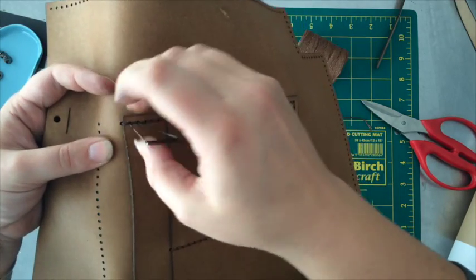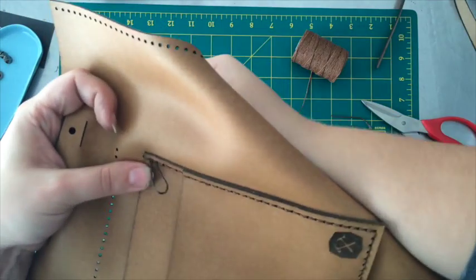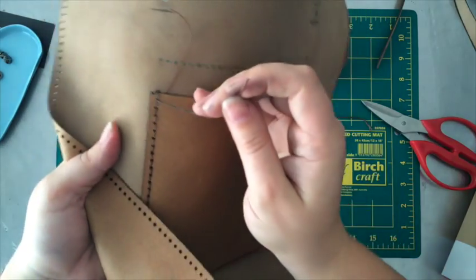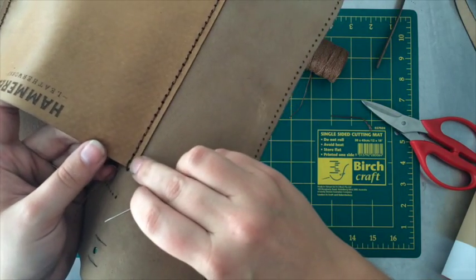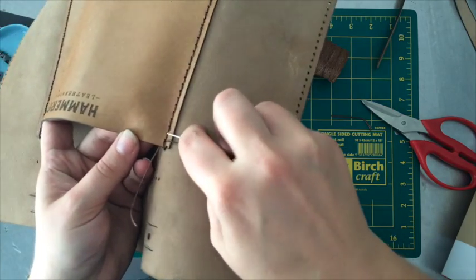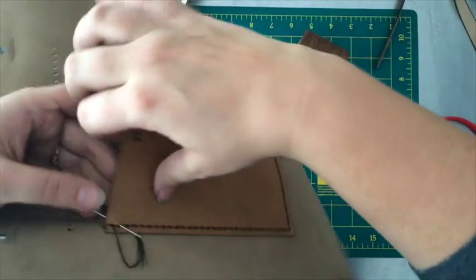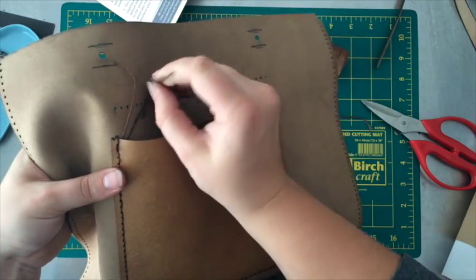We're going to go do our reinforcing stitch now. So we're going to go down. So we now have 2 layers of thread in that second hole down. Turn the work over. We're now going to go through just 1 layer of leather, so we come up between the layers where we started. So the needle is going to go through the 3rd hole down and come out the top there. Just going to pull on that. There we go.